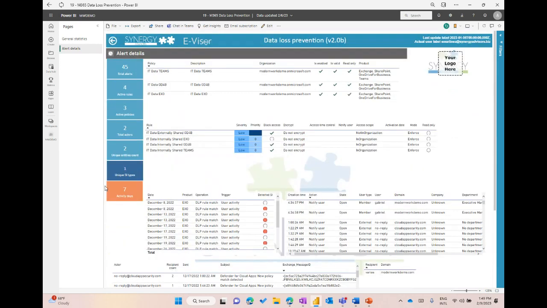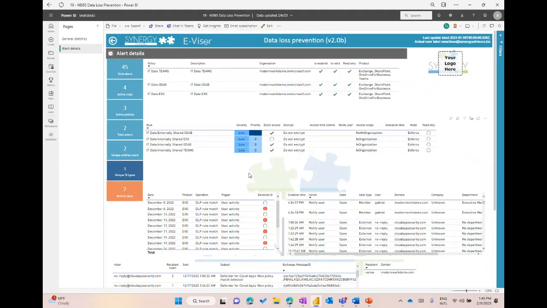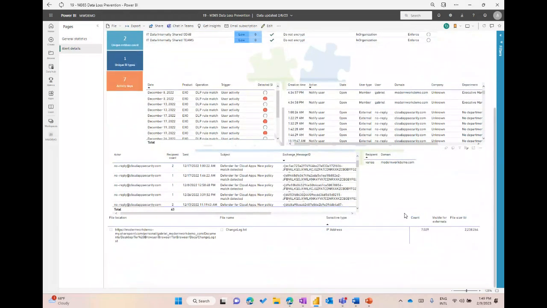So in this example in Power BI, after I drill through the information, this is going to give us more detail on, for example, where some documents are located that are labeled and have that sensitive info type.